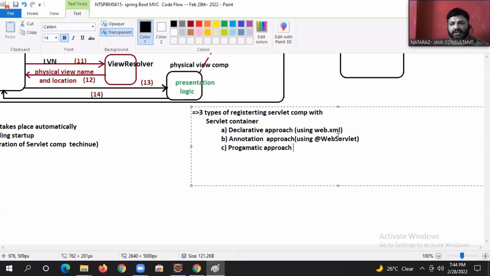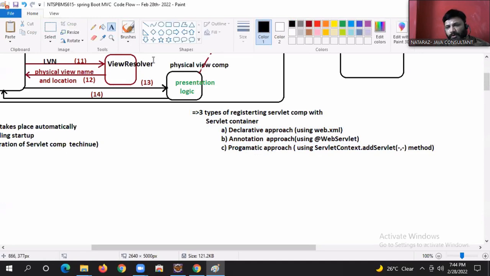Programmatic approach, guys. Programmatic approach using SC, where SC means ServletContext dot addServlet method.